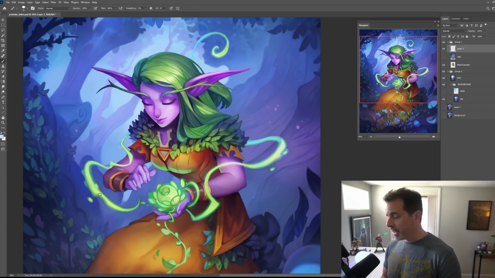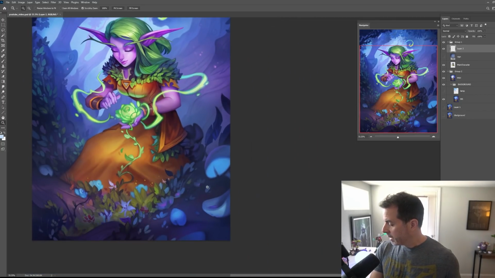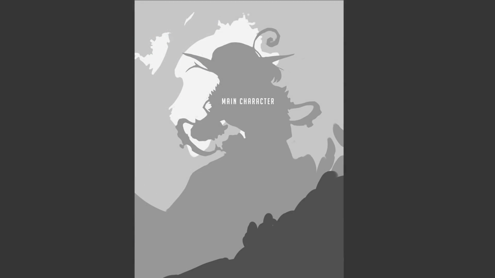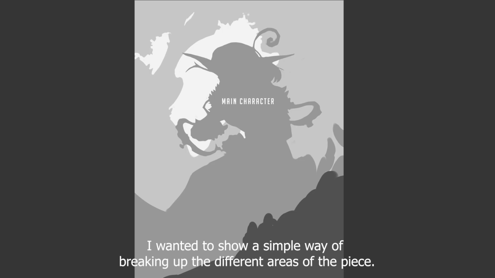So there's a couple things that I always focus on. One, that main character that sits. They're not usually totally in front of you. Sometimes I have objects like this log and these mushrooms. You could break that out and make it feel like it sits in one plane a little bit closer to you. You could depth of field it, do whatever you want. But it's this main character sitting right here, and what's going to happen in these planes that exist behind the character and how they're broken up.